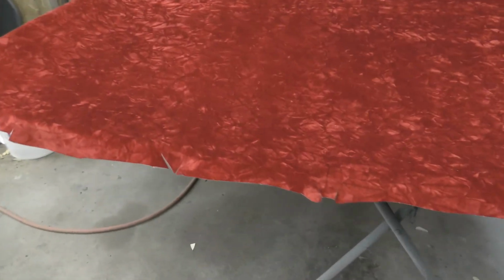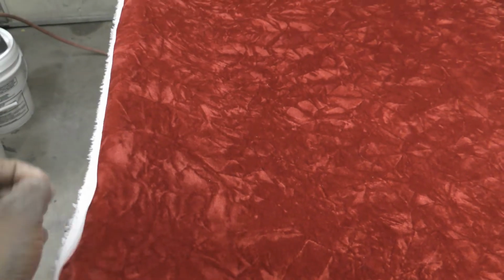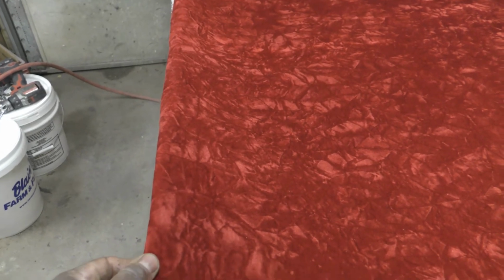All right, so the headliner here, I got it in. Like I said, I'm hoping that don't bow back out. It looks like it's holding up pretty good by me putting that fiberglass in there. So what I'm doing now, I gotta cut this way and this way, but all it is is little indentations here, and all I'm gonna do now is wrap. Before, they just had it cut and it stopped right at the edge here, but I'm gonna fold this over so when I put the inside panels back, it'll just help hold this all in place.